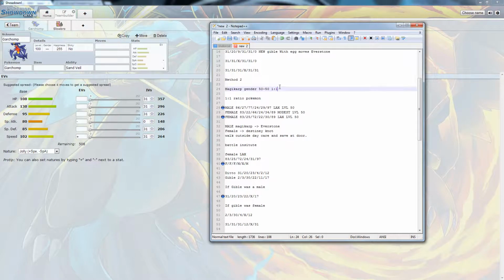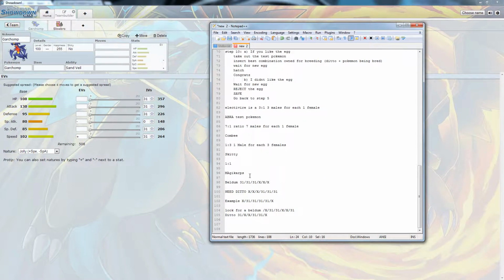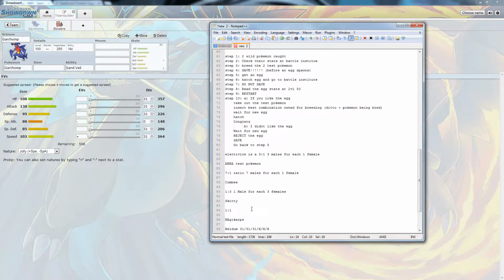Time machine method. You're going to look for the gender ratio. And then you take your test Pokemon, which are listed right here.